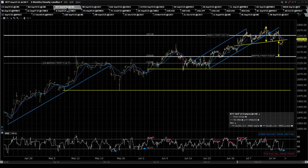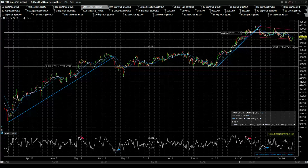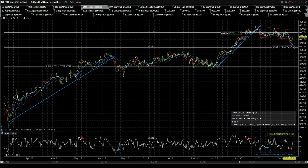lower time charts. On RTY, we had a weak 60-minute buy signal fix overnight, and we've been seeing a strong rally. We had a head and shoulders breakdown with the obvious target at the time at a test of the monthly pivot at 2154.07. If we see a break over this right shoulder high here, then we should see a high retest, which I am hoping to see. YM still looks kind of like a bull flag. This could be a bullish underthrow, so we'll see, for bull flag rather.